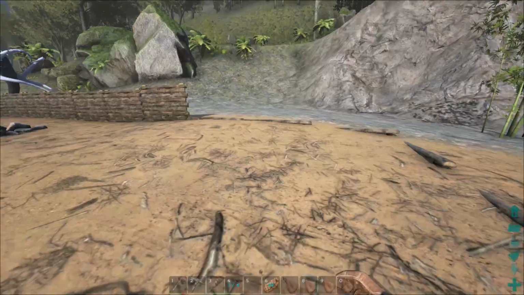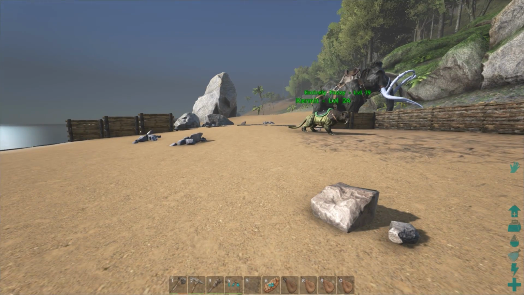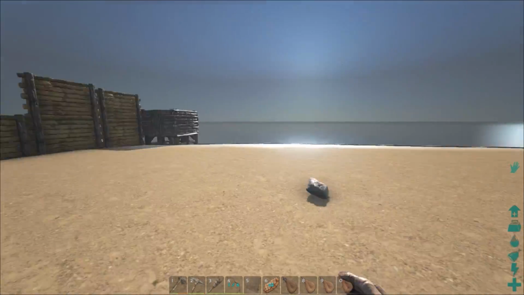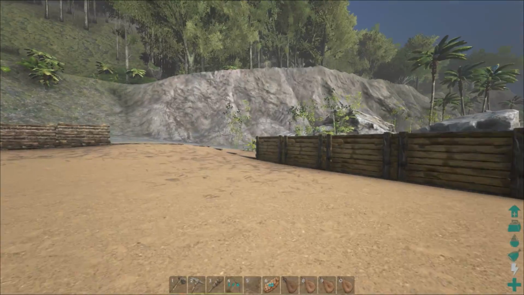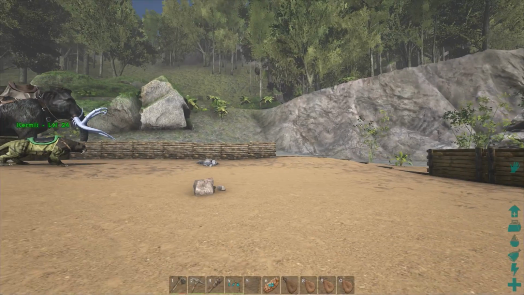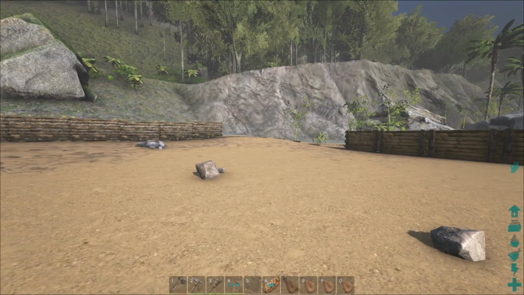The reason why I can't just do a wood gate is because my T-Rexes and whatever else I get will not be able to fit through it. They'll hit their head on the top. If I ever get a Bronto, it won't be able to fit through it or anything like that. So this is coming along well.